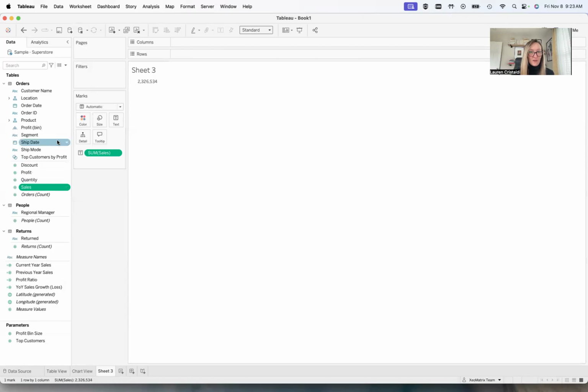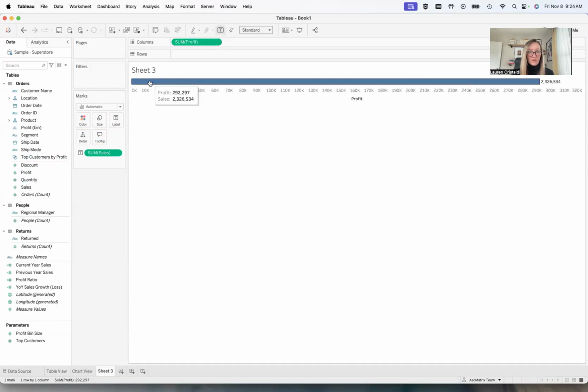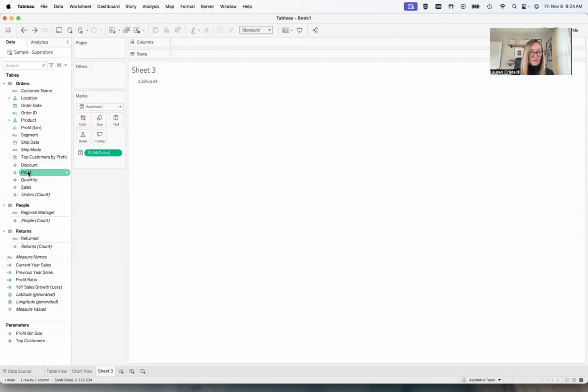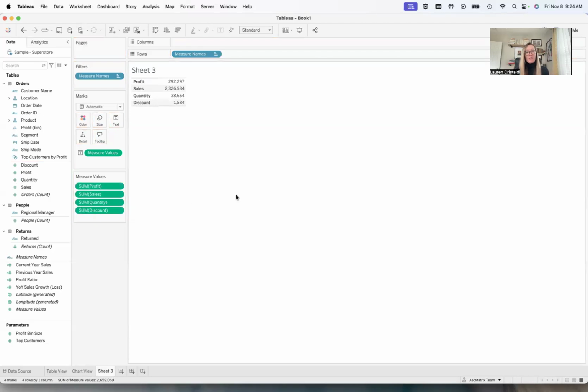So we have sales, let's bring in profit. Oops, I wanted that measure values shelf. Quantity and discount.